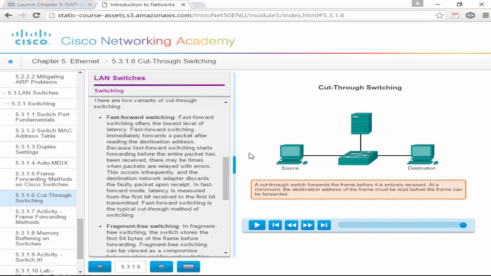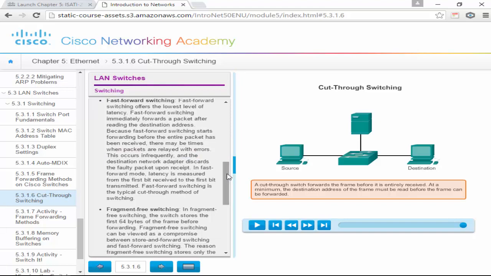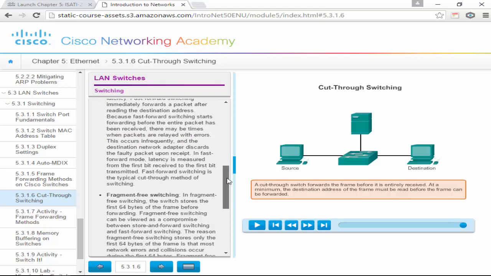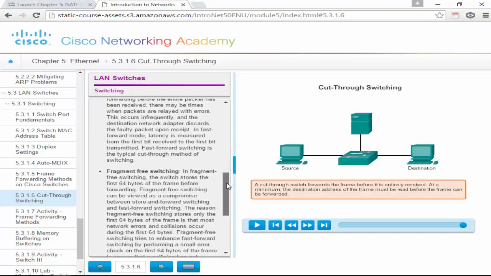Because fast forward switching starts forwarding the packet before the entire packet has been received, there may be times when packets are relayed with errors. This occurs infrequently, and the destination network adapter discards the faulty packet upon receipt. In fast forward mode, latency is measured from the first bit received to the first bit transmitted. Fast forward switching is the typical cut through switching method.